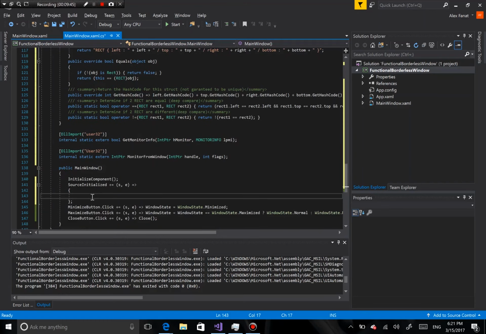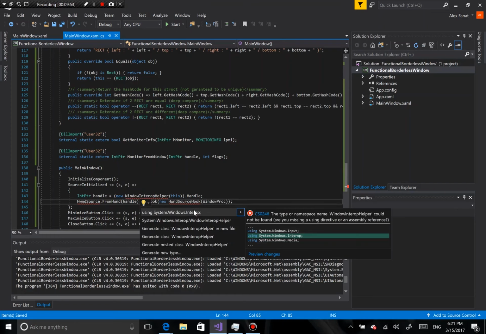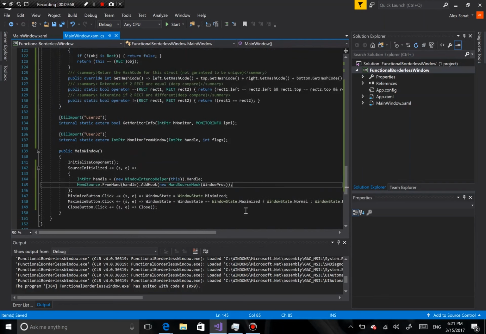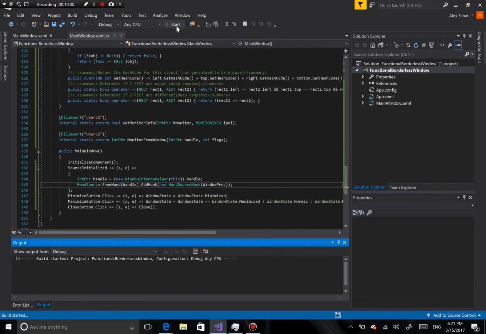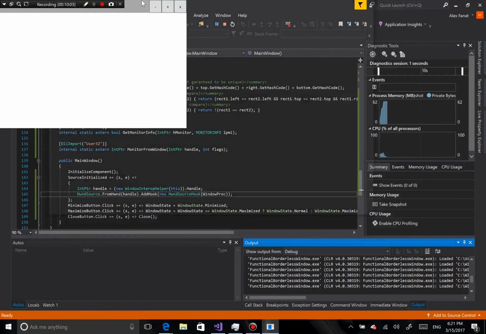Okay, so basically you just have to paste this stuff in, and I'll have a link to the full instructions in text down in the description, and then these will give off some errors, so you just have to add all the things that it asks you to, and then that should fix the problem. So now if we try to drag this into the top, as you can see, it fully maximizes properly. There's no cutoff or anything.